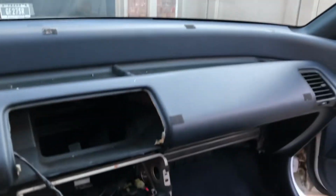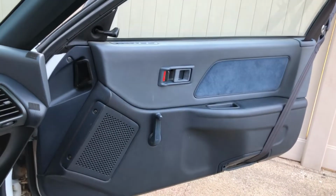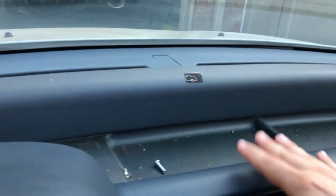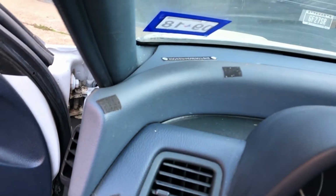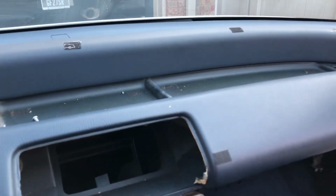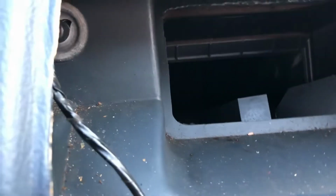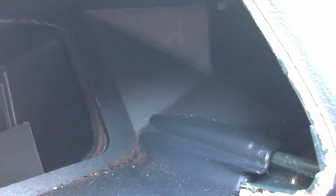Today's project is going over all of the doors, or both doors, and the dash. If you watch my other videos, you know that I actually have a dash cover. That's what this Velcro is for. I already vacuumed that, but I'm going to leave it off for now. I even took off the vents, and look at all this crud in here. That is really nasty. So I'm going to get a throwaway microfiber cloth and my all-purpose cleaner and completely clean all this out. Then I can go over it with a UV protectant dressing.